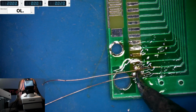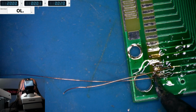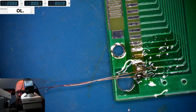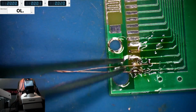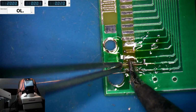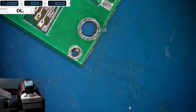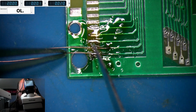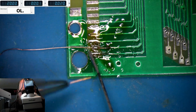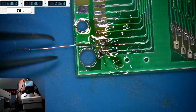Now I only need just a tiny, tiny connection. There, more than enough. And get my tweezers and try and get the other one in place. I should have done that first. So, that's it. Actually, I think I need to put on a little bit more solder. And I'll just snip it off. I'll snip off the other one too.